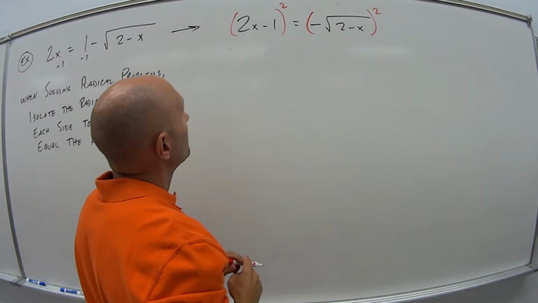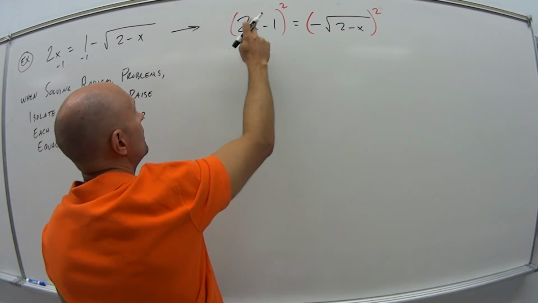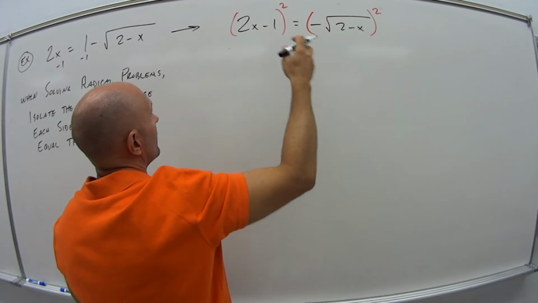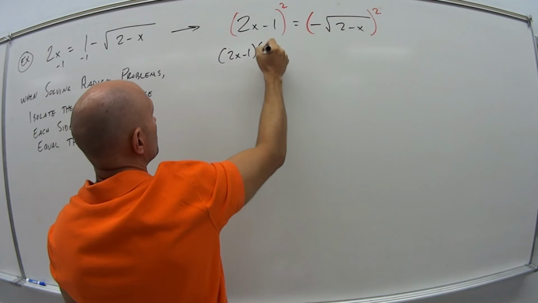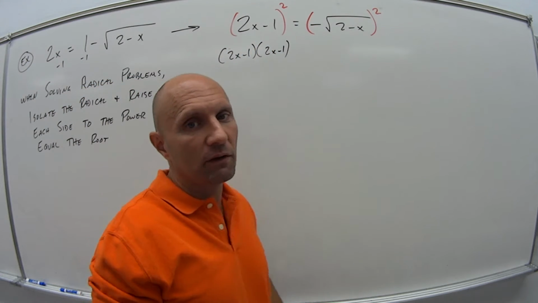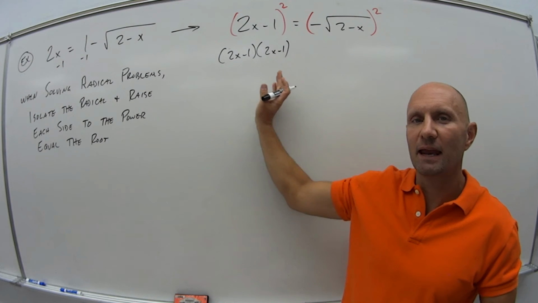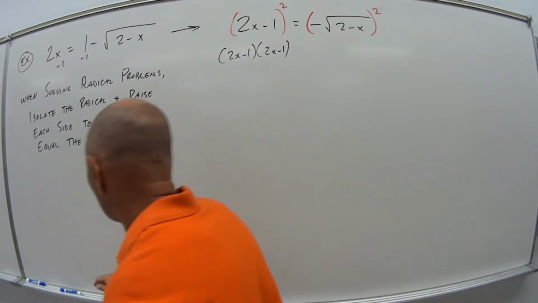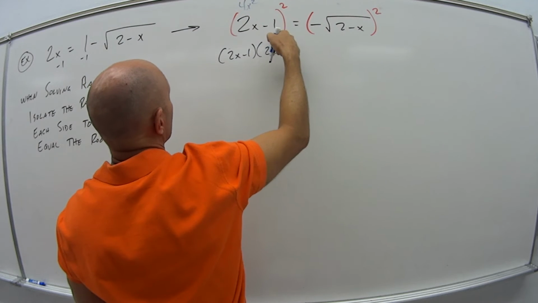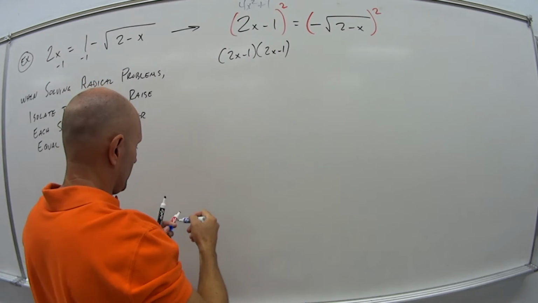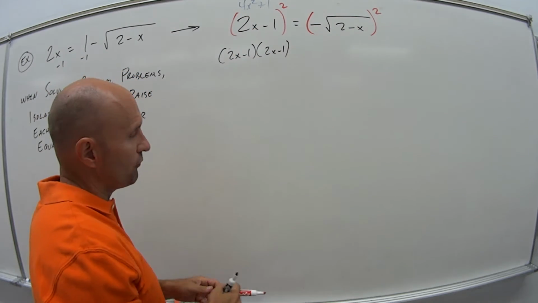So on the left, I have 2x minus 1 squared. Well, that does not mean 4x squared plus 1. I don't just square this guy and square that guy. This thing is really 2x minus 1 times 2x minus 1. So please be careful with this step. This is where I see a lot of errors happen, because people just say, oh, well 2x minus 1 squared is 4x squared and negative 1 squared is plus 1. So this whole thing is 4x squared plus 1. It's not. You're missing that middle term from your FOIL.